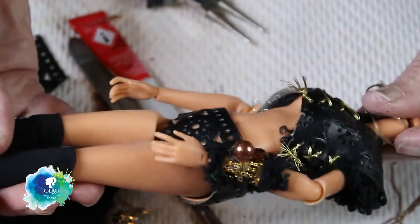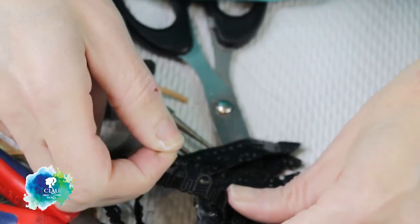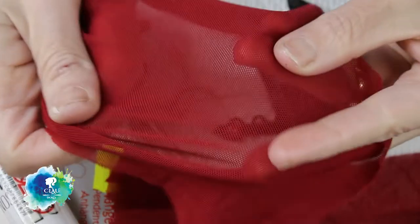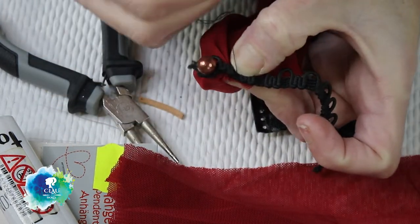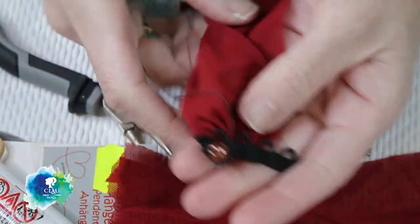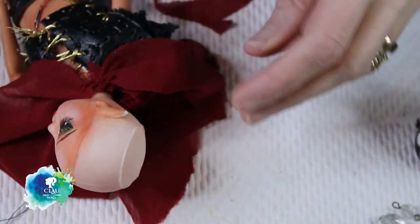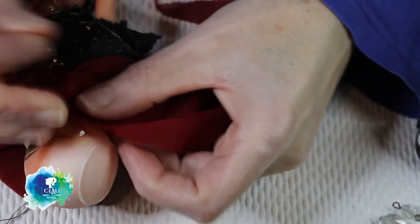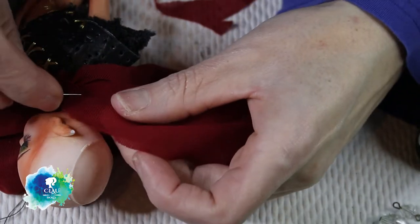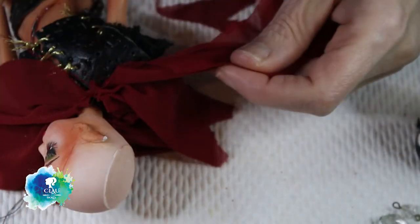I'm gonna use also the same leather ribbon for the belt, this black embroidery. Then I'm gonna sew it by hand, and I will use this Bordeaux really light fabric. And with the same fabric, I'm gonna make her a cape. I will stitch everything by hand. It's easier for me. And I attach some bone imitation and some stones to the belt, and I'm gonna close it in the back side with a stone.